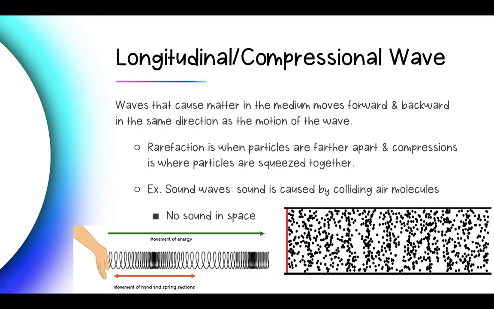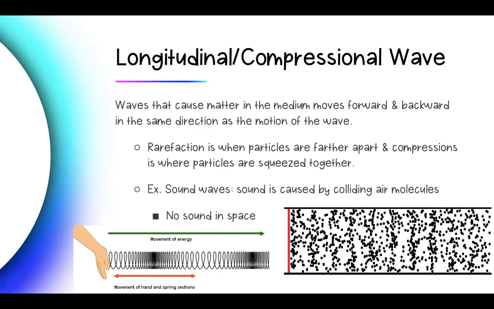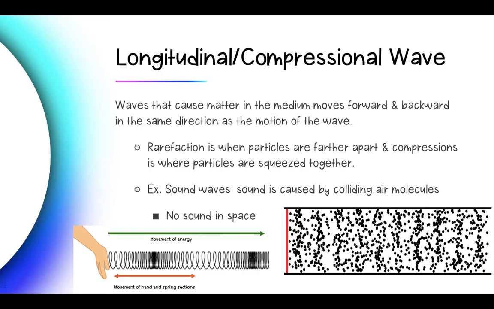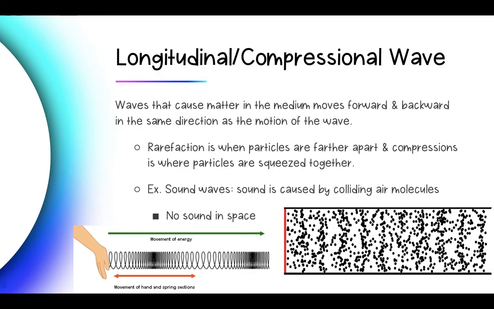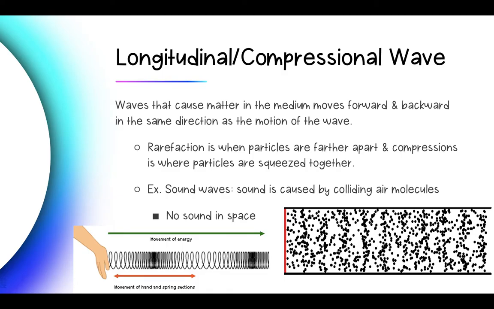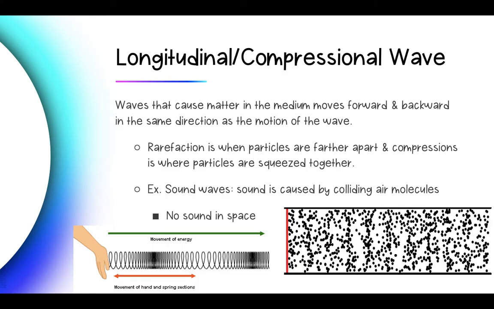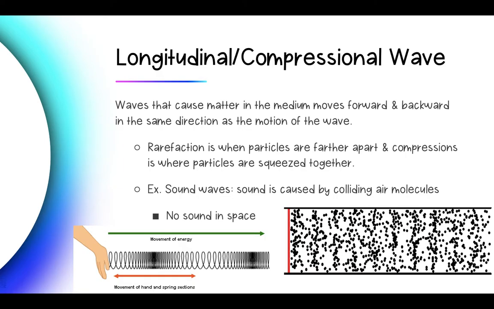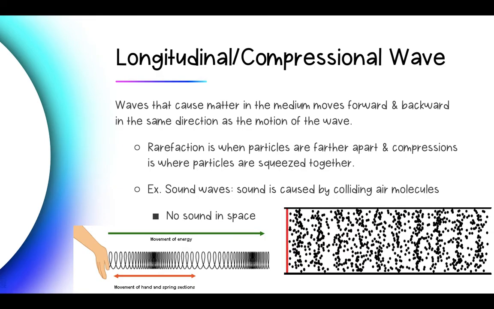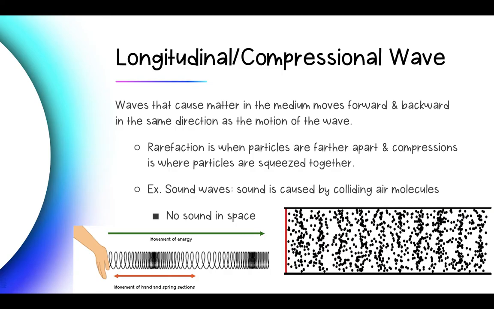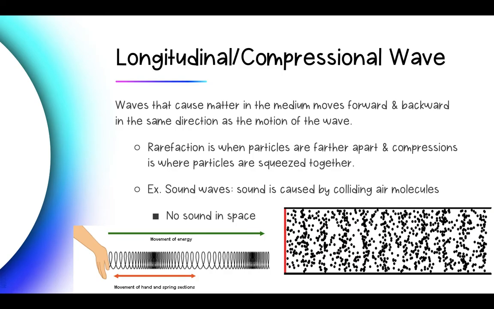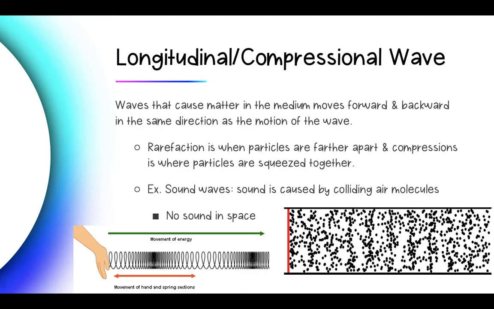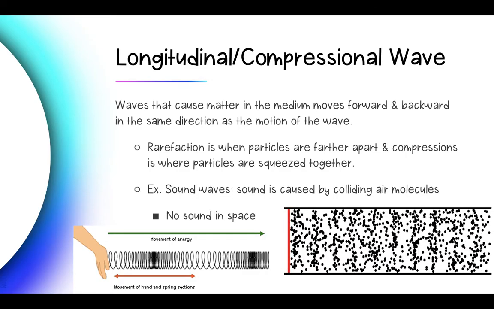All right, so a more technical term for it would be rarefaction and compression. Rarefaction is when particles are farther apart, and compression is when they're squeezed together. If you buy a brand new slinky, it's pushed together. That would be compressed, so those are compression waves. Once you pull that slinky apart, then it will be rarefied, because we're pulling those particles farther away from each other.